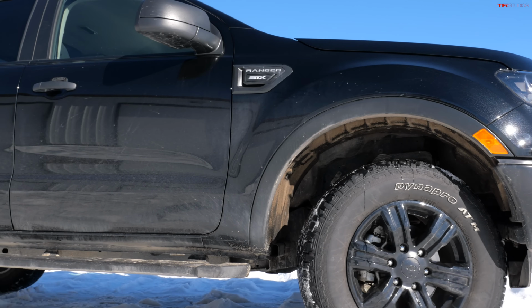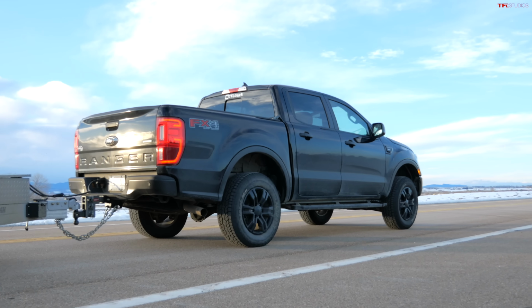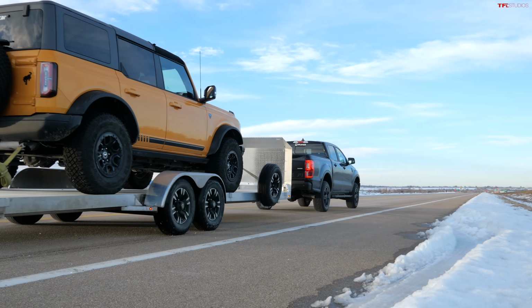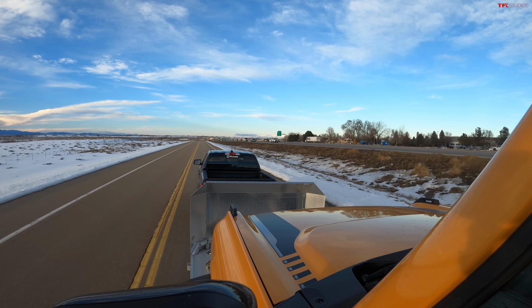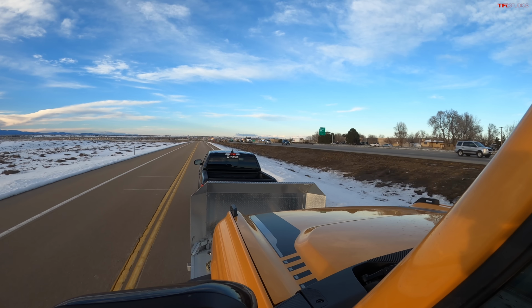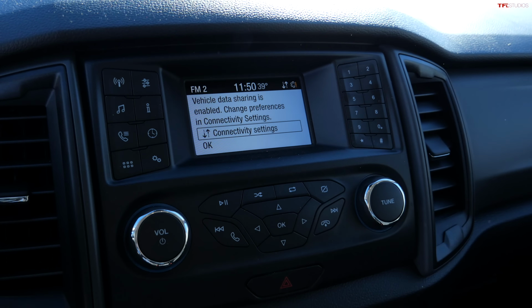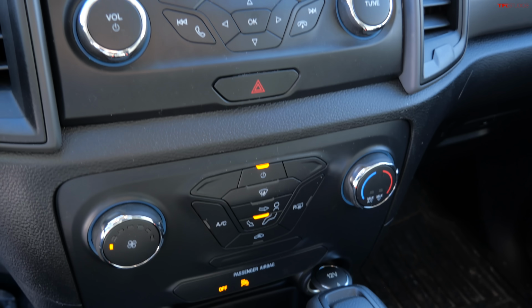Even though I've tested the Ford Ranger before, I've learned a lot with this particular towing run. First of all, I learned that it had a little bit of trouble accelerating with this heavy load. I learned that it was quite efficient, very efficient with the trailer. I'm very surprised. The ride was really excellent. A couple of negatives. No trailer brake controller is a big negative for me. Hopefully the next generation of the Ranger will have it built in with a towing package.